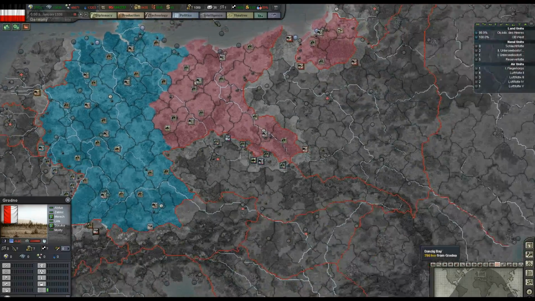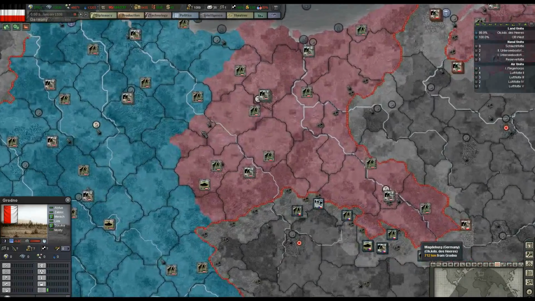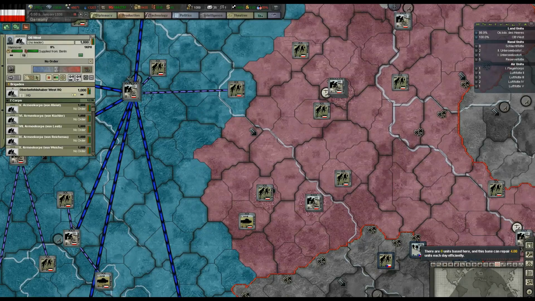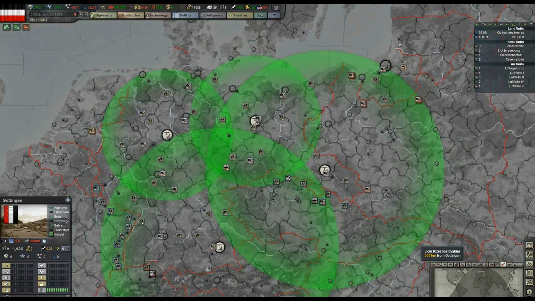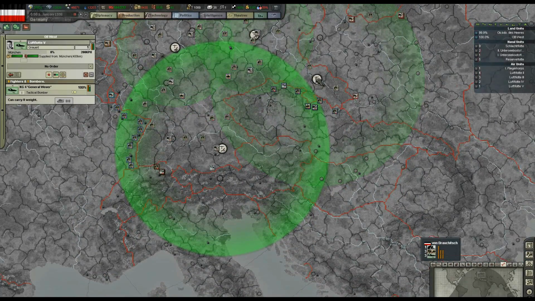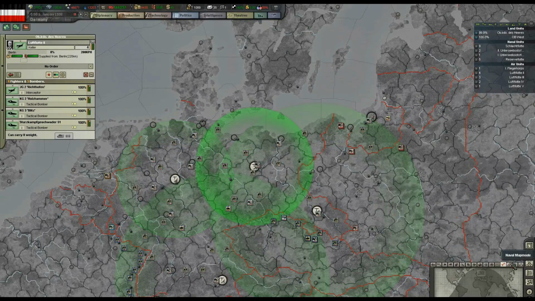Theater map mode, this can be useful in certain situations, because part of the command structure is theater control units that are assigned certain areas that you can then change, which I'll be showing you in more detail later because we're going to be doing some things with that. Air map mode just shows you the ranges of your various squadrons and where they are. It can be useful in certain situations.